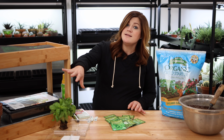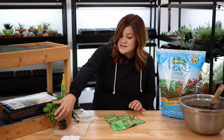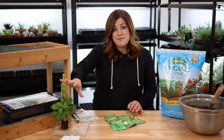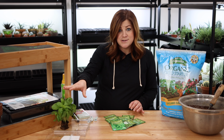If you can find a pre-grown plant like this one right here that's already been started, you can see it sitting here in a little soil plug. This is a basil plant. That's definitely the easiest and fastest way to go about it, but very rarely in the winter months can we find nice looking herb plants.